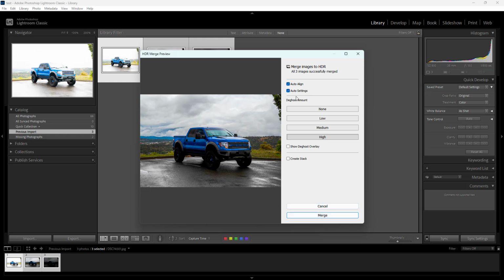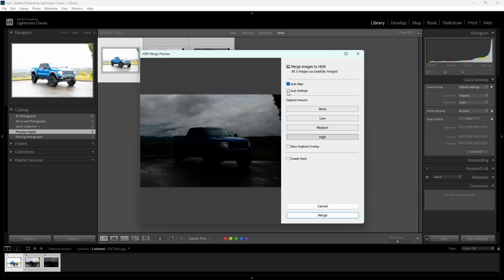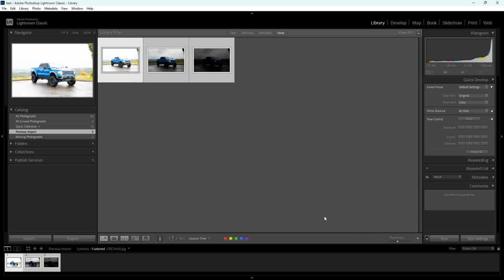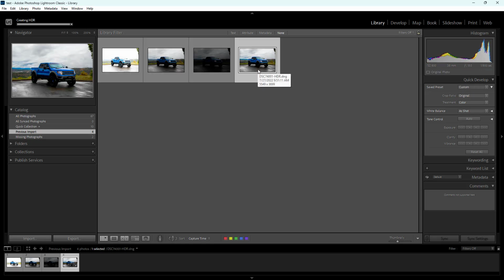And then once you're happy, you can go ahead and merge it. You can also disable the auto align. Right now what is happening is that it auto aligns the images that you have. You can enable and disable it, and also disable the settings if you don't want them, but I'm going to enable all the settings and then hit merge, just like this. Now it says creating SDR, as you can see on the top, and it uses these three images to create a very high definition SDR image. So you can see that this is what you have.